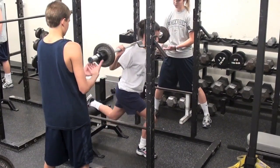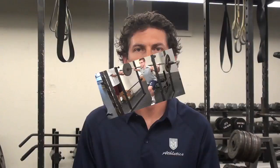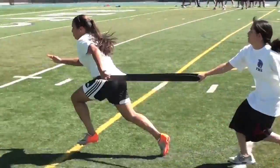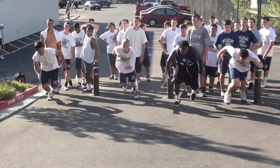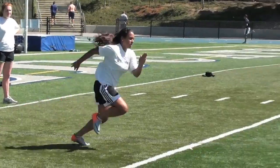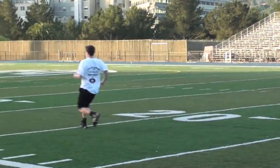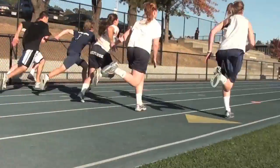We also know that in sprinting and most athletic movement, athletes are on one foot the majority of the time. Once we gain this strength, we are then going to apply it to training the nervous system for sprinting. The first thing we'll do is resisted sprint work — we are now forcing our athletes to generate higher amounts of force into the ground than usual. The next phase is unresisted sprint work, where we're training the entire body and its nervous system to sprint at full speed, applying the new motor control and strength gains from the weight room into sprinting.